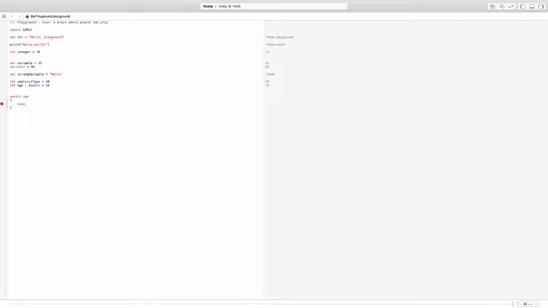For example, in case this is 18, I want to do something else. Something like this. Case 18, you can drive, but you can't drink. In case this is 21, I will print you can do both.